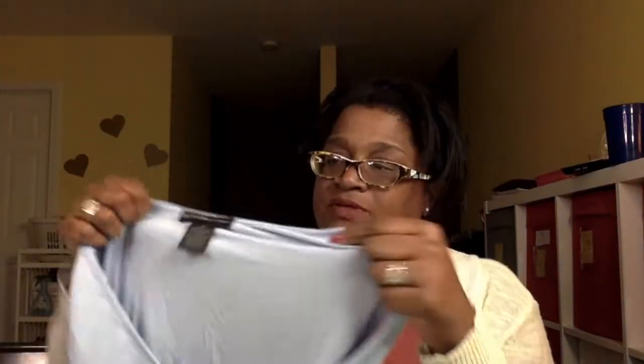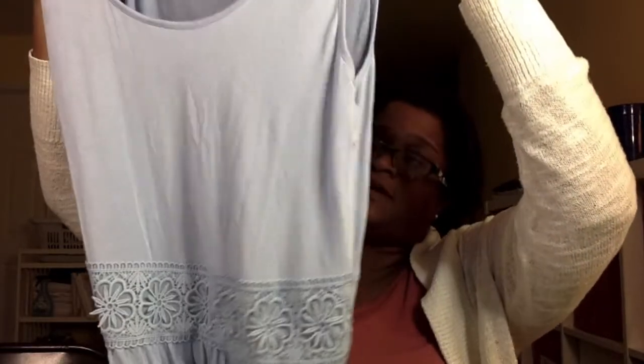And then next up, oops, my pile is tipping. Hold on. Okay. Now, I got this because I was thinking I would wear it for myself. It's Design History, which I'm not sure where it's sold, but it's a size large, and it's just an ombre blue maxi dress. I'm going out of town this weekend, and I was like, maybe I'll get this to wear myself. We'll see. Either way, if I do wear it, I still am going to resell it when I'm done. But I looked up comps, and probably about $20 to $25 for this. I'll list higher to allow room for offers.